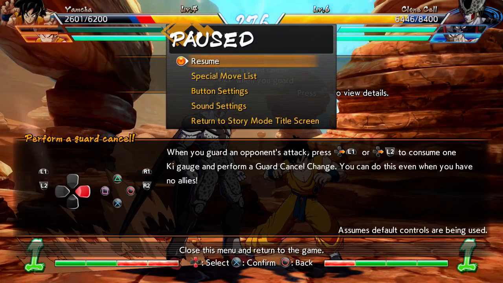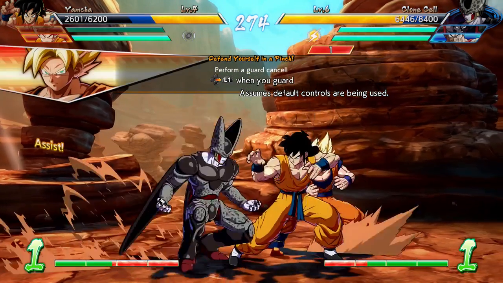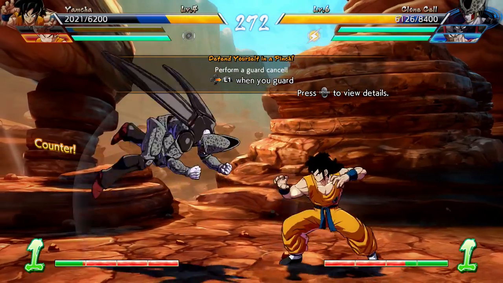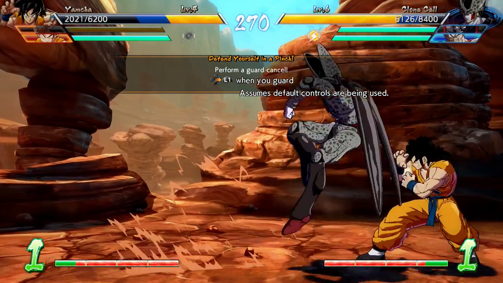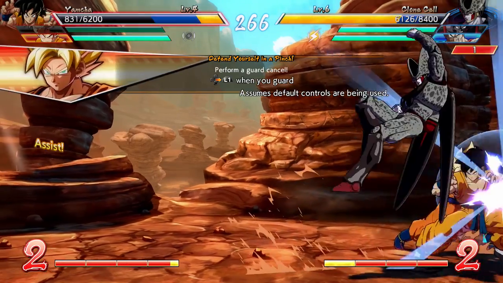I don't understand. When you guard an opponent's attack, press back in L or back in L2, to consume 1 key gauge and perform the guard cancel change. You can do this even when you have no allies. Whoa, was that it? I don't understand. That doesn't make any sense.